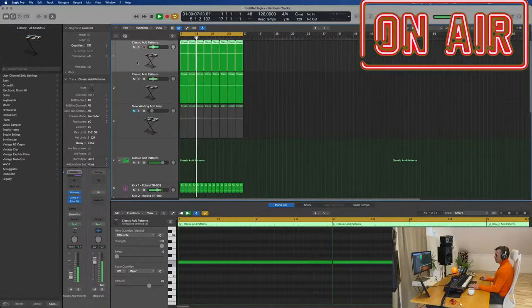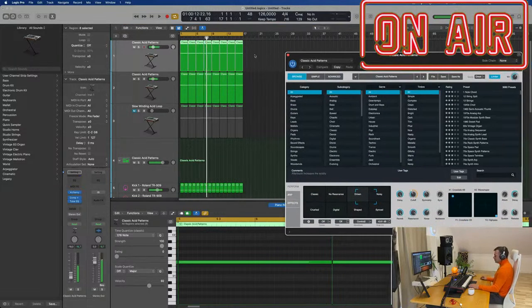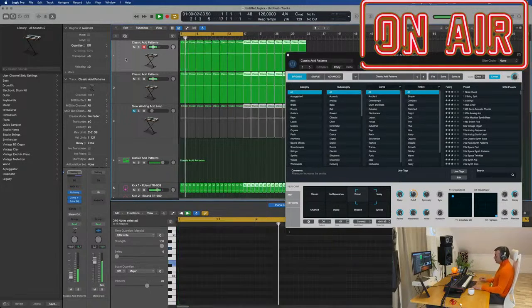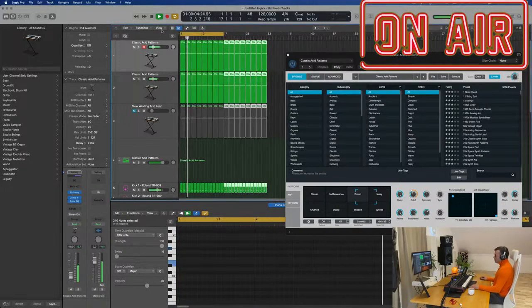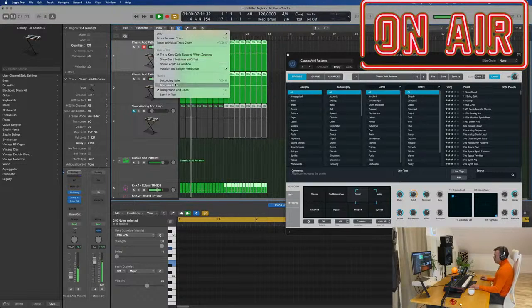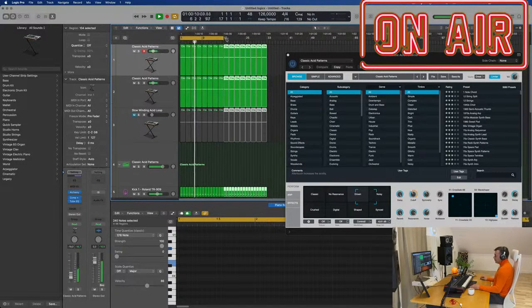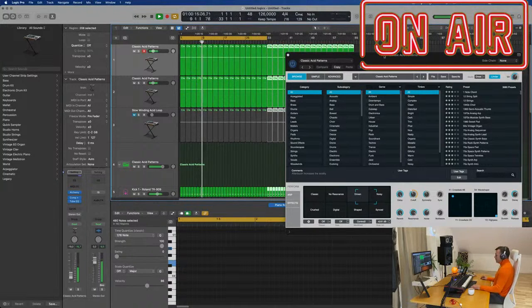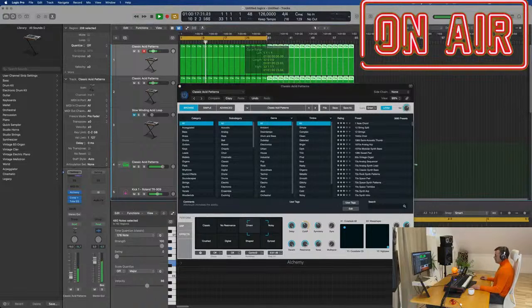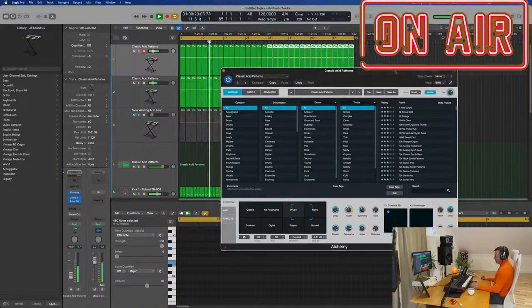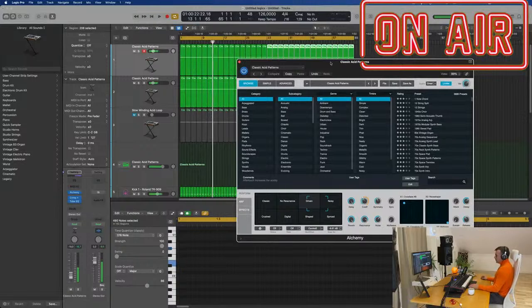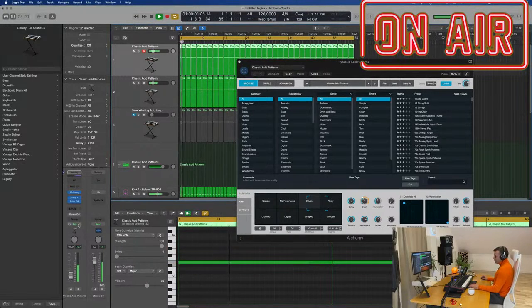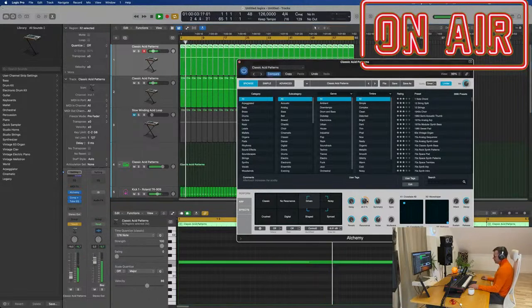So I would like to go and play a little bit with this ACID pattern here. I think I'm just gonna start dropping automation, but before I'm gonna create a bit of a longer part here. I'm gonna check the time. I'm gonna make it into a 2-minute track already, so I can start working on the arrangement and building the ideas. I want to keep it basic and simple, however I really want to get something cool out of it, something, I wouldn't say different, but I'm going to touch and start tweaking a little bit, see how it reacts to.